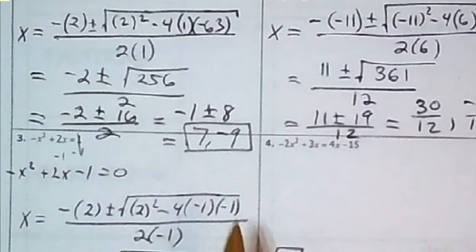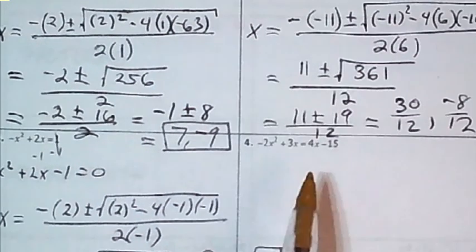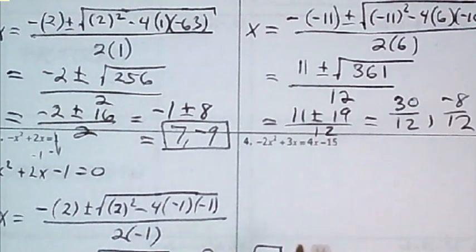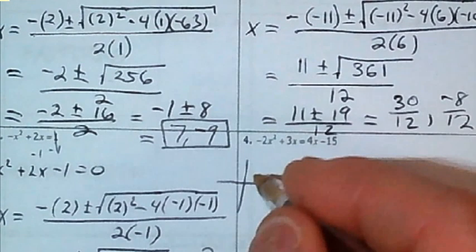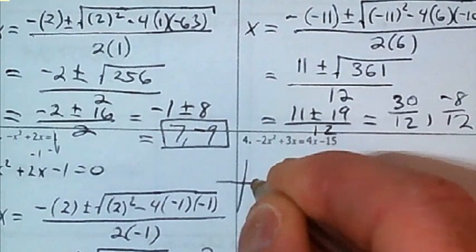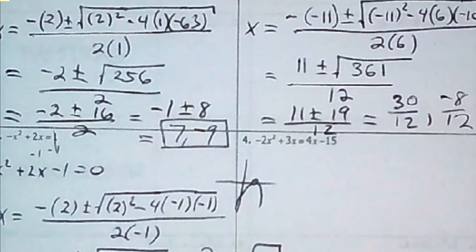Notice on these other problems, listen, there were 2 answers. Anytime there's one answer, there are actually 2 answers, because I could do the negative 2 plus 0, which is negative 2, or I could do negative 2 minus 0, which is still negative 2. This is called a double root. We don't have to write it twice. We'll just write it once. This would be when the vertex of this function is on the x-axis. So the graph of this might look something like this, because it's facing down. Maybe it looks like this. Okay? Something like that.